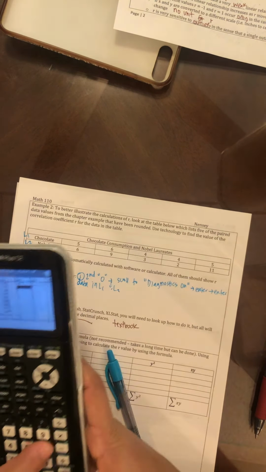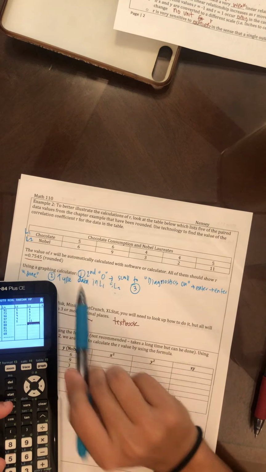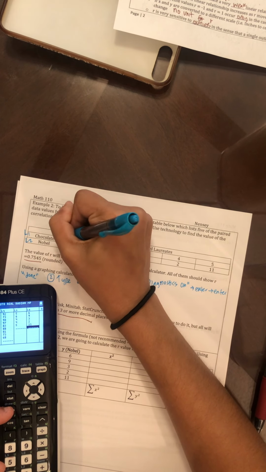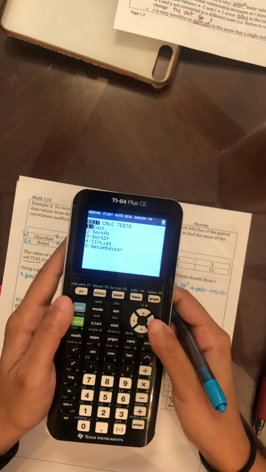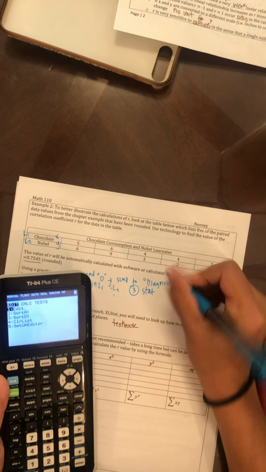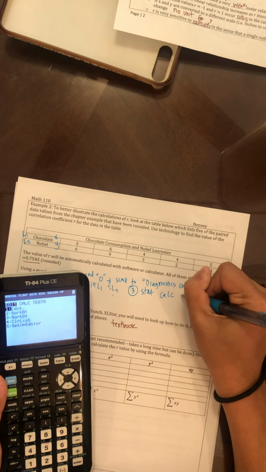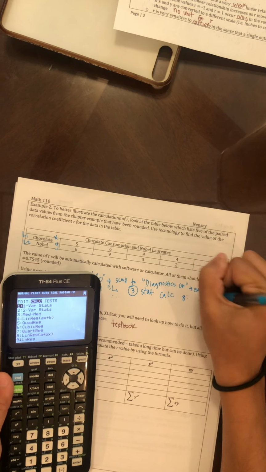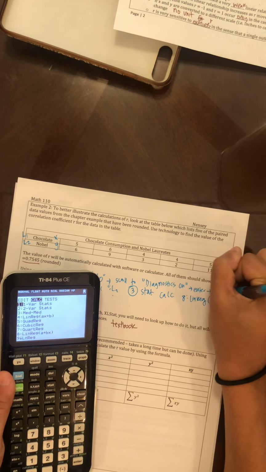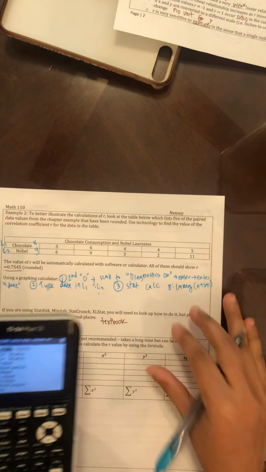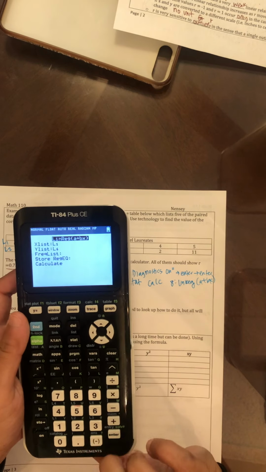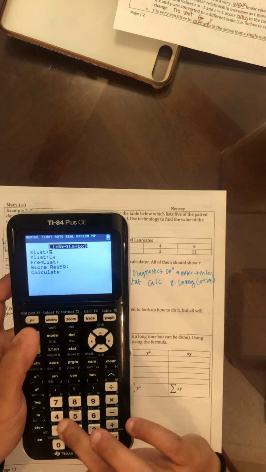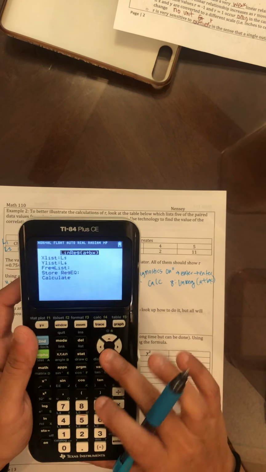The next thing is you should know which one is your X and which is your Y. Usually the top is our X and the bottom is our Y, and that's how it will be for your homework. So I'm going to hit stat, go to calc, and scroll to number 8, which is LinReg(a+bx). We're going to use this a lot for 10.2 as well. So I'm going to go to 8. For me, I need to change the lists to 5 and 6. To change it, you hit second 1 for L1, second 2 for L2, and you have to clear it first. I'm going to hit second 5 for L5 and 6, and then calculate.